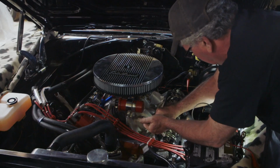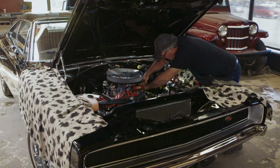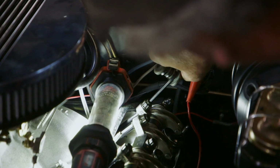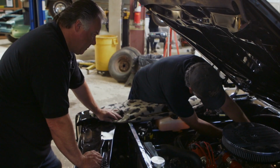Whoever set this up before, I think they set it at very little lash, very little preload. If they're not adjusted properly, you can have damage very easily. It's the same with anything else. The engineers made them a certain way, and that's the way they're supposed to be. So let's just see if I can determine how much preload we have on there.